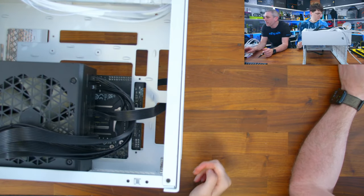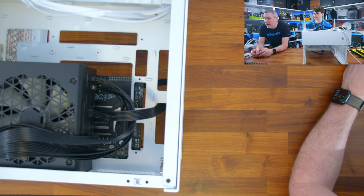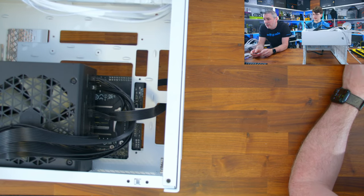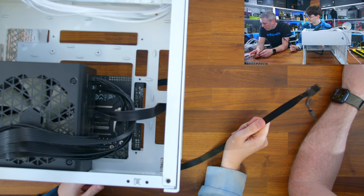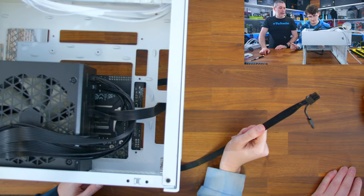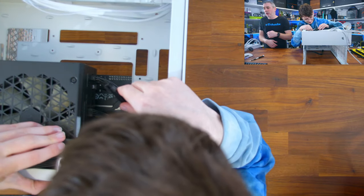Not one. Okay. What time is this case releasing? As far as I know, the NDA was set for 2 p.m., so I believe it's available to buy now. So you say we need that? Potentially. Should we check that first, before we go plugging in cables we don't need? Nah, it's fine. We'll plug that in after. Or plug it in now and we can always remove it.